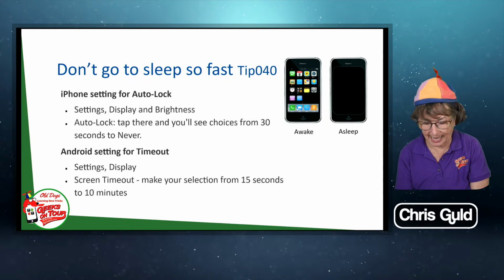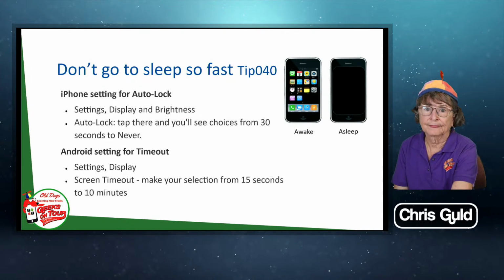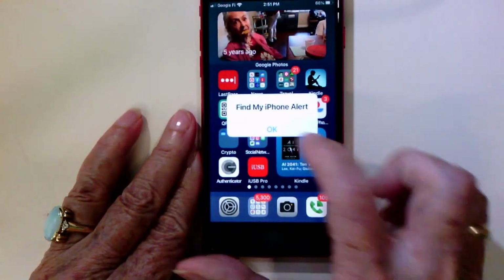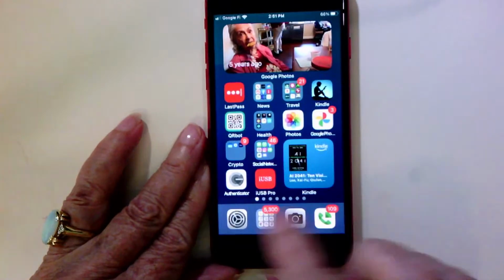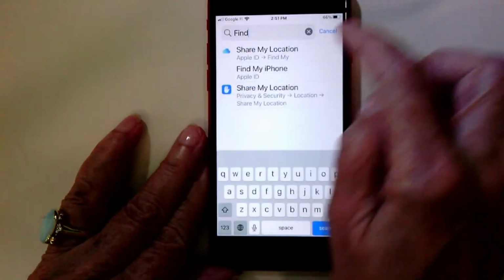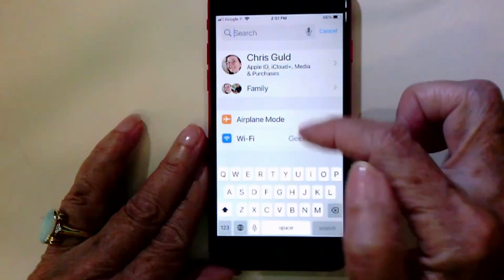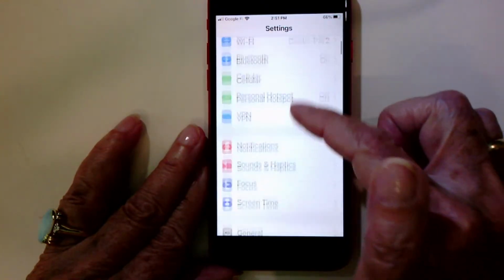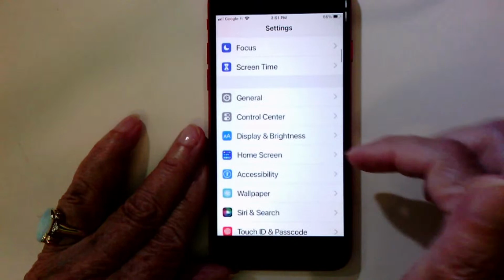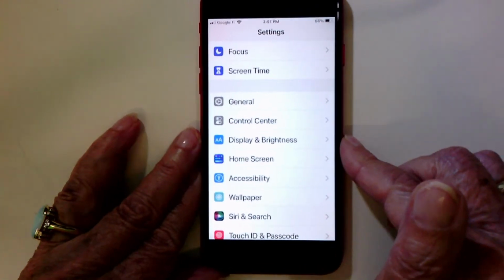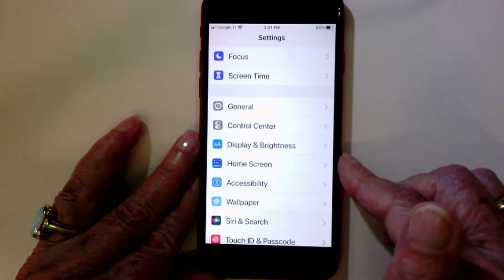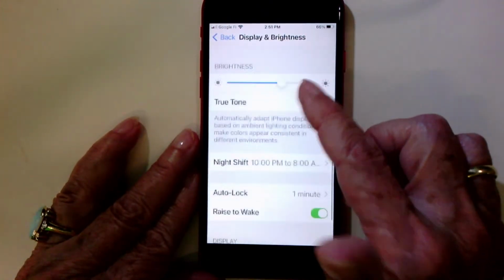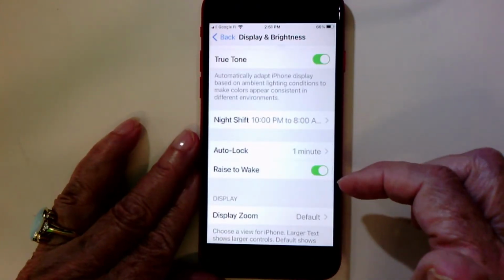So let's look at that setting. iPhone. Settings. And let me get back out. Okay. And it's under display and brightness because it has to do with the display. The display goes black when it goes to sleep. And in the iPhone, it's called auto lock.